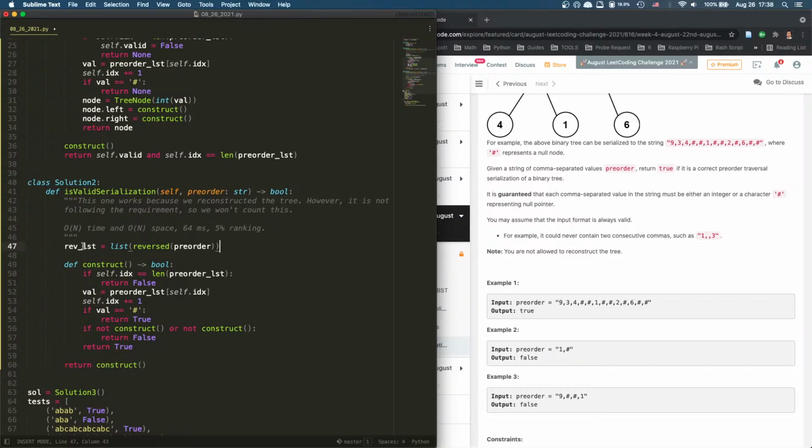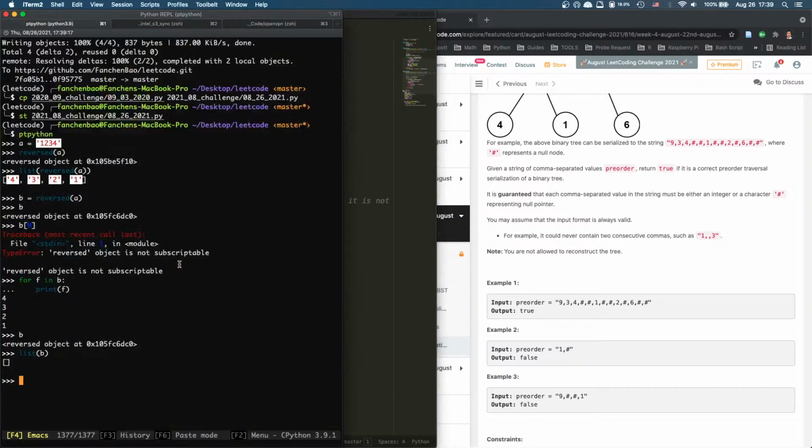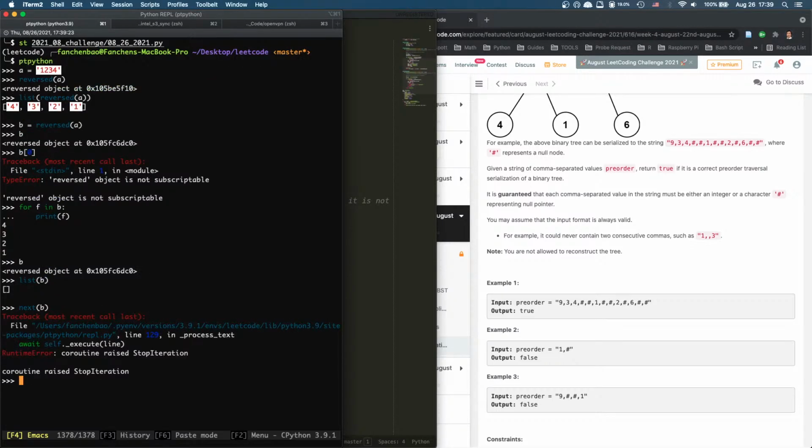Can we take advantage of it? Yeah, we can take advantage of it. We'll just call next. Let's try this. Turn that into an iterator, right? And then how do we know? B.next, StopIteration. Check. Wait, can we check?